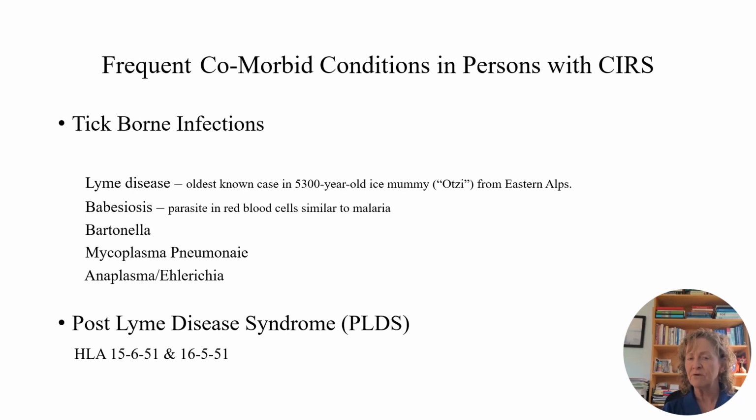Dr. Shoemaker covered for this particular scenario with Lyme disease in that the protocol calls for pre-dosing fish oil before binding in persons who would be considered high risk for Lyme disease. People who live in endemic areas, people who have had multiple tick bites without diagnosis of Lyme disease. So there's a lot of scenarios where a person would be considered high risk, and for them, before you start to treat the CIRS with the binder, with the CSM, you would pre-dose them 10 days in advance with fish oil to help alleviate or mute that expected rise in MMP9 that we would see if that were not done that way.